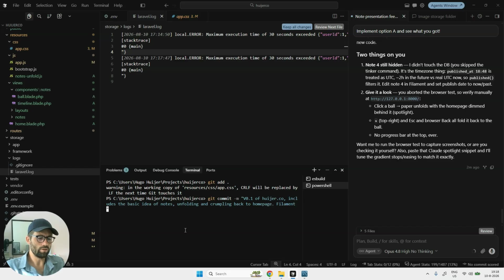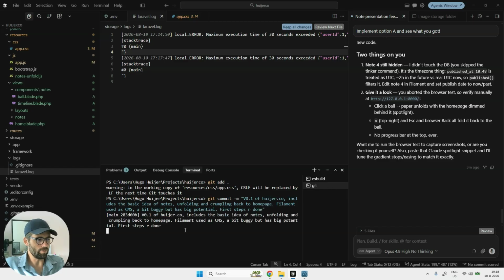Filament used as CMS, a bit buggy, but has big potential. I'm the worst at writing these commit messages, but yeah. First steps are done.